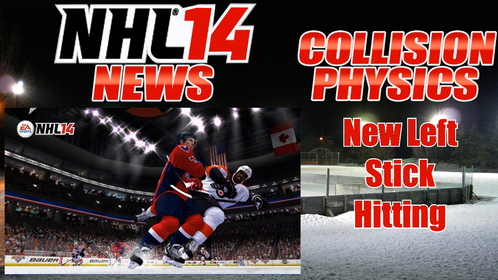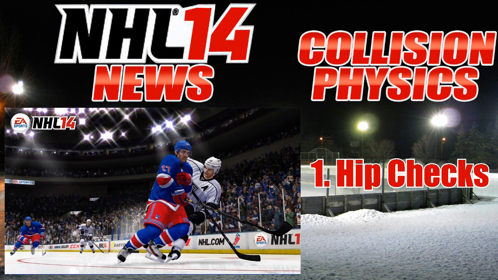So here are the five gameplay changes based on community feedback. First, hip checks are now fully integrated into the physics system. So speed and momentum matter. Improved player facing: players will now pivot and turn their hip into the direction of the check with greater consistency, and it ensures that strong hip checks will only occur when a player is in good position. No more hip check spamming. A successful hip check has to be made with the hip.